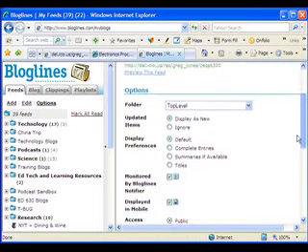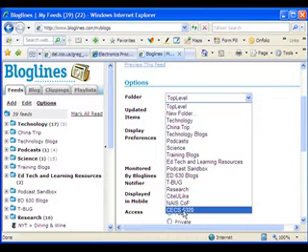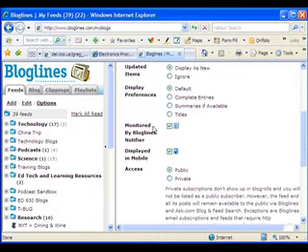Because I like to have some sense of order here, I'm going to choose a folder. I've already created a folder called CECS 6320. What makes Bloglines unique is this little B, which we call the Bloglines Notifier. It's a little application that runs in the background, and anytime something new is added to one of my feeds, that new item triggers this little B to get a little red asterisk in the corner, and that tells me something new is there. So for things I'm really interested in, I make sure I have that checked.